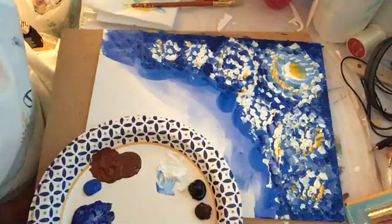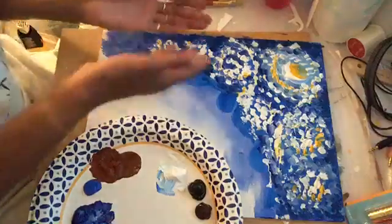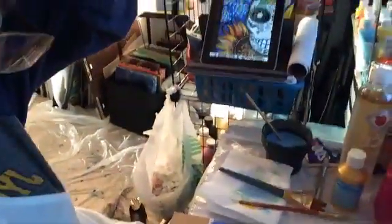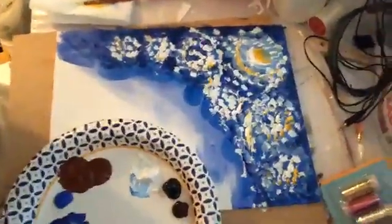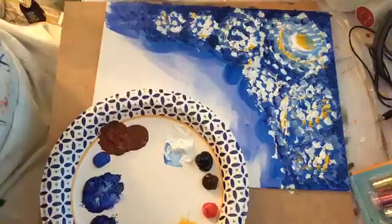Okay, so now I'm going to start working. Now I'm working my layers up. So this is in the very back. And then, I'll show you guys what we're working from. I know it's really far away, but I'm not going to move that right now. Okay, so now we're going to be working on layers. So the next layer is the sunflower.